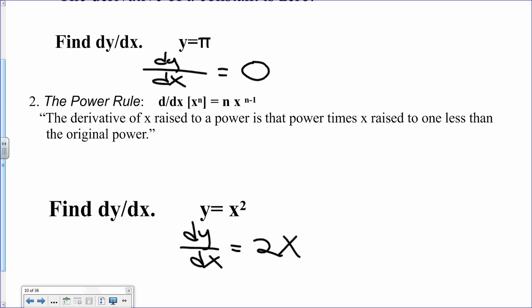And by the way, guys, every single one of these rules comes from the limit definition of the derivative. And it is in your textbook. I think it's chapter 3, section 3. It's either section 2 or 3. They have the derivations of every one of these rules. They didn't just come out of thin air. They actually used the limit definition of the derivative and showed all these. Now, I don't do that in class because it would take too long, but it really is from that limit definition.